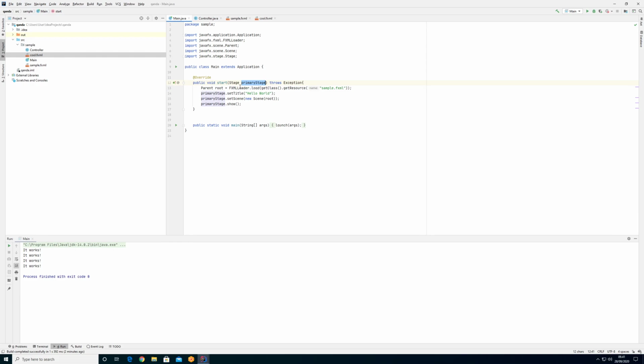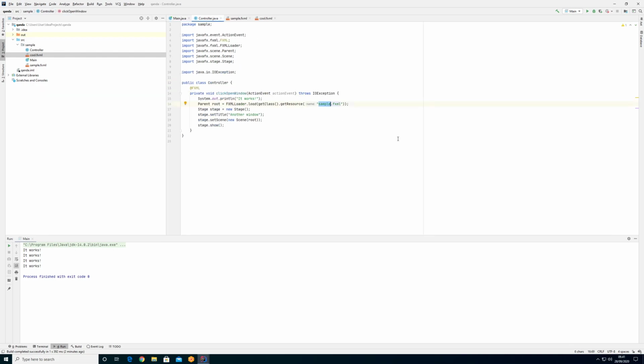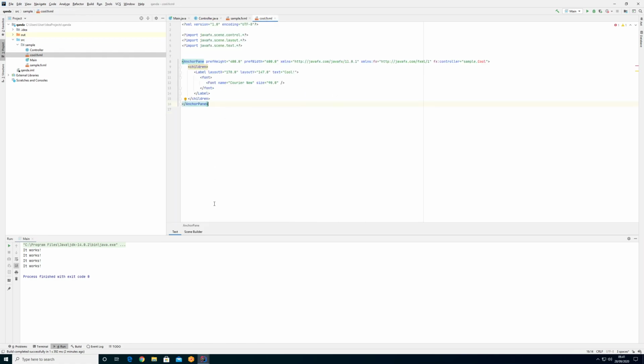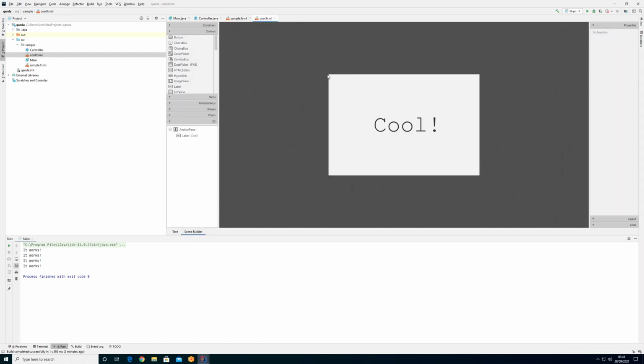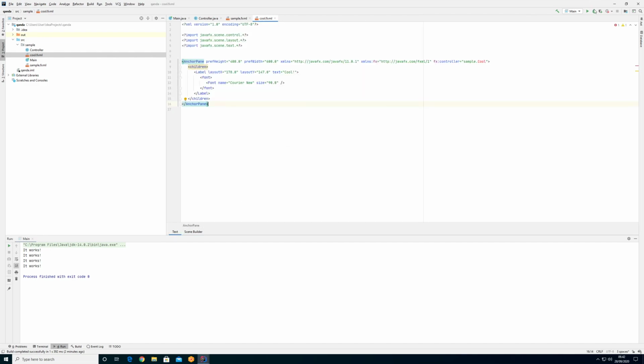We don't care. We just actually want to open up that one instead. So I'll just write cool in here, and it will still have the title of another window because cool itself is not a window. You can also see if we look in Scene Builder, the menu part or the top part of the window is not here. That's part of the stage. So we're only creating content for a scene. So let's click here.